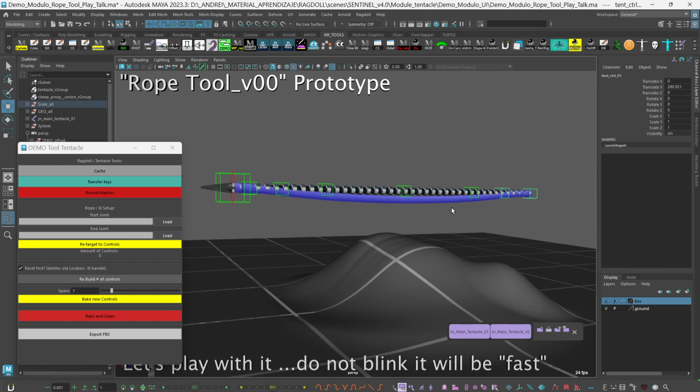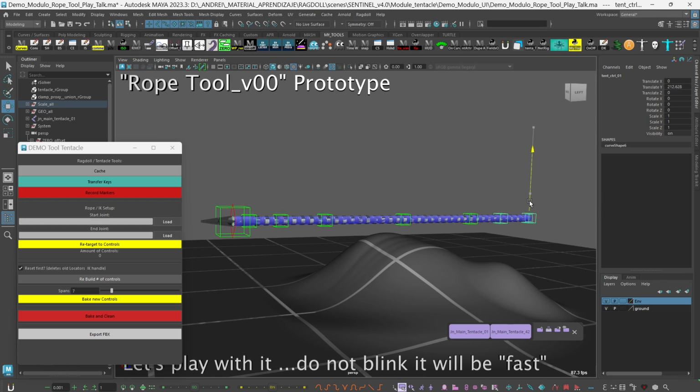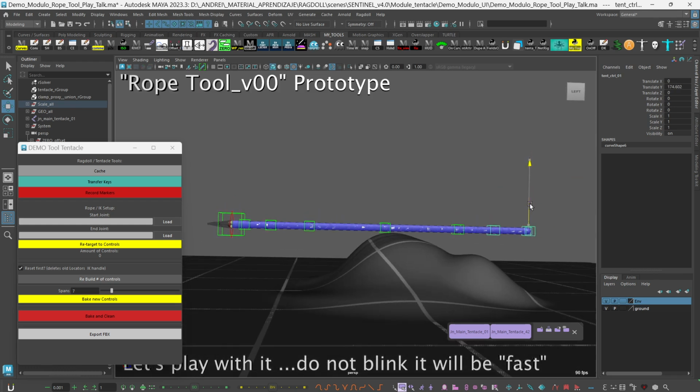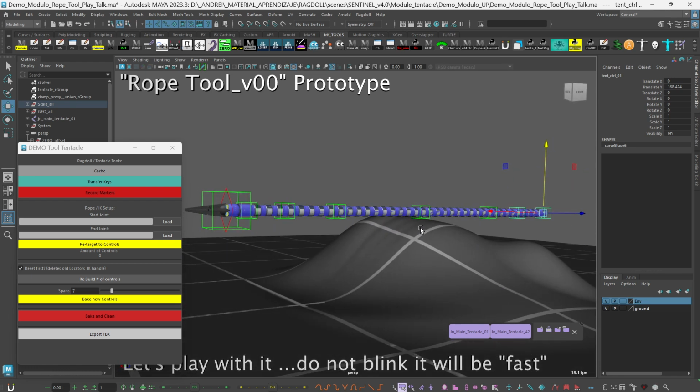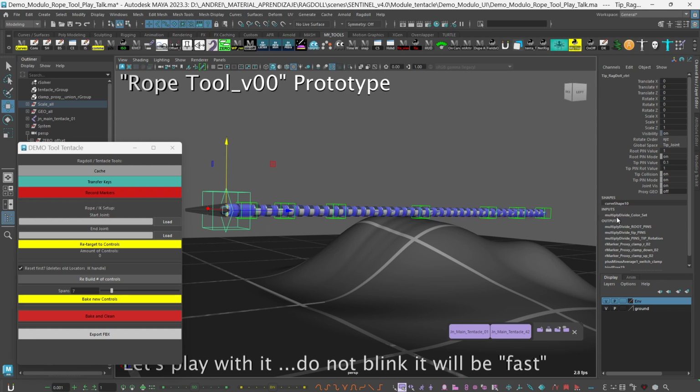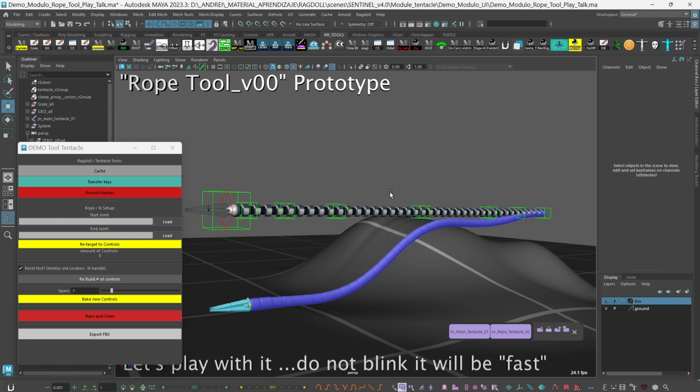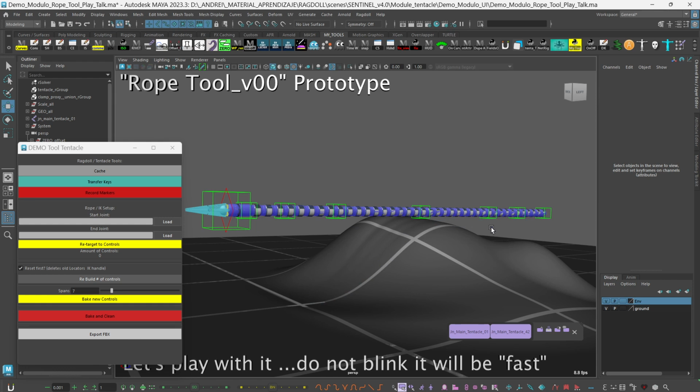Right now, if I play, this is my animation, my simulation. If I just bring this even closer, it's gonna collide with the environment of Ragdoll. So right here on the tip Ragdoll control, I can just turn off the pins to let the simulation take over the animation. So let's just start by that.